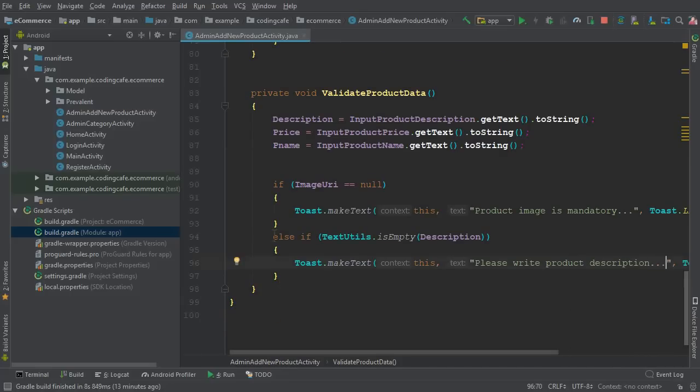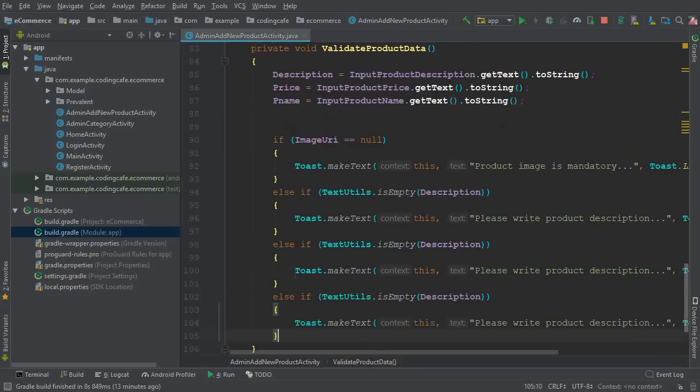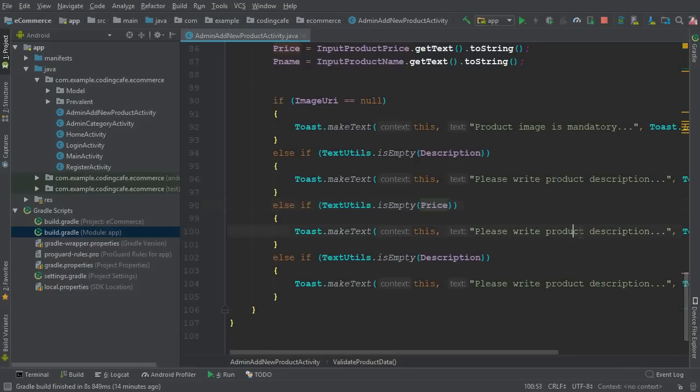And now let's copy paste this for the remaining ones. So the second one will be the price, and here we can say product price, and then we have product name, so you can say p name, and then here we can say product name.